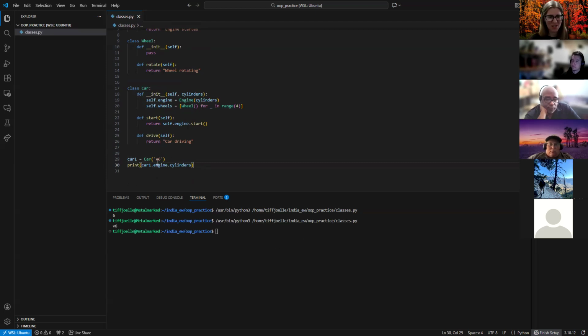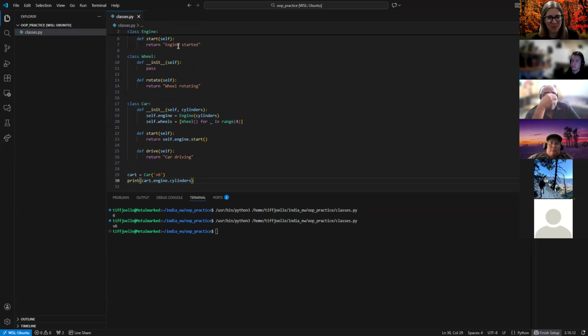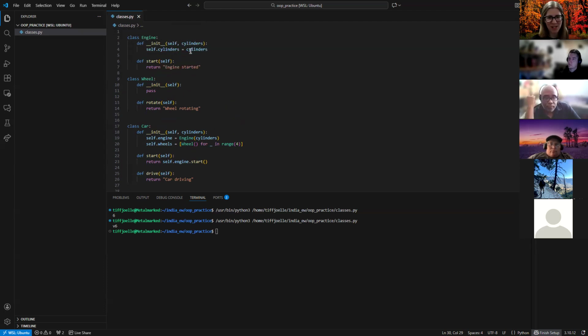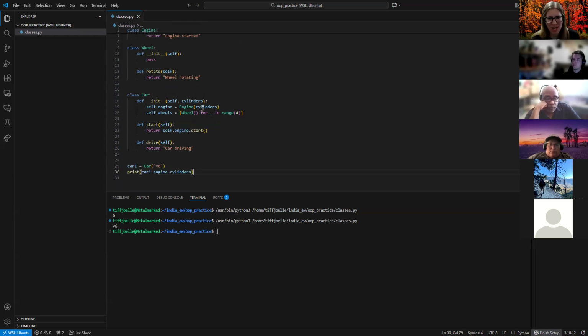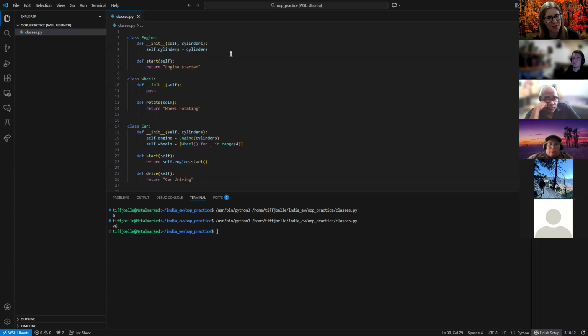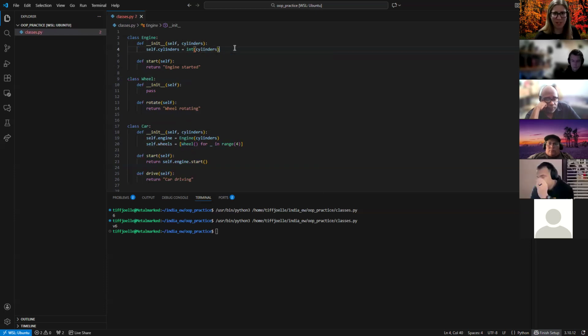Because I didn't explicitly identify what that attribute expects, I just said go ahead and take in anything that's passed in. You can pass in an integer or a string, and it will accept both. So that's where you would try to handle that. If you didn't want to do it in your attributes, you could go ahead and make the car force it to be an integer if it passes in.